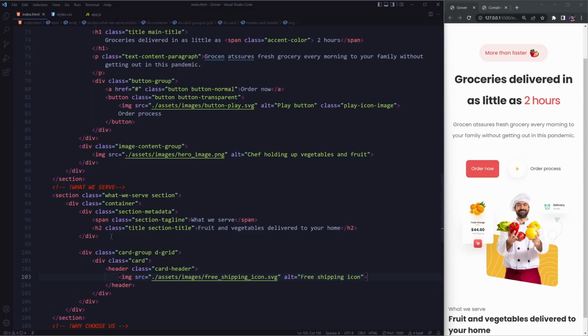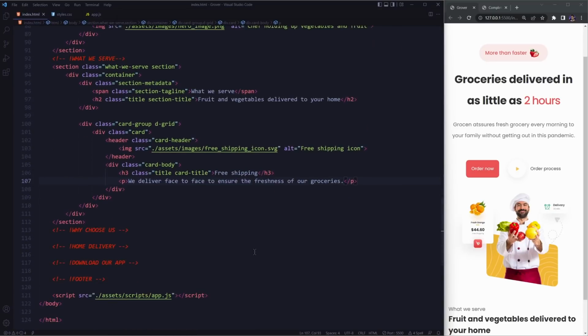icon. Then underneath, we are going to have another wrapper div, and this div is going to have the class of card body. Like so. And then here we can just have an h3. Again, we will use the class of title, and then an additional class of card title. Say free shipping. And then underneath of that, I'm going to use a p tag, and then again, just paste in the text.